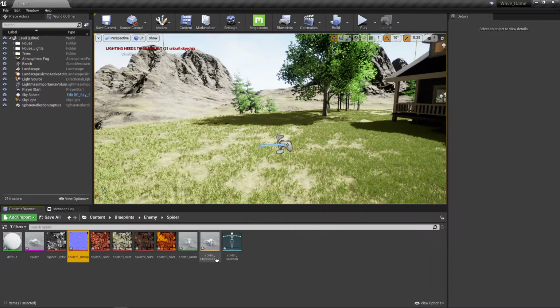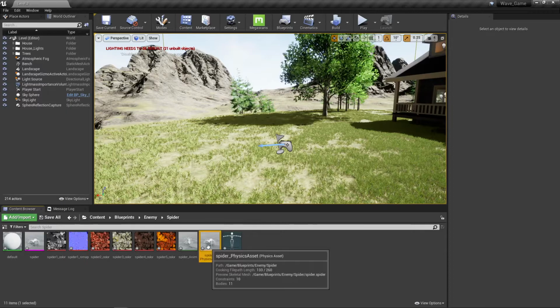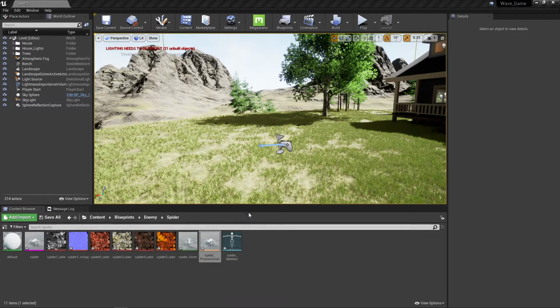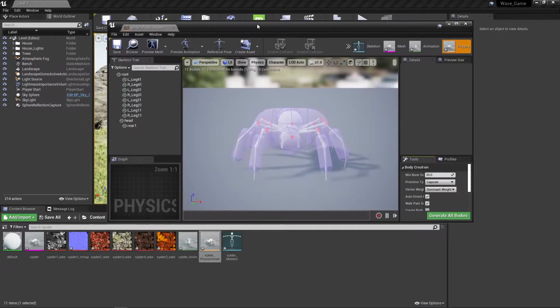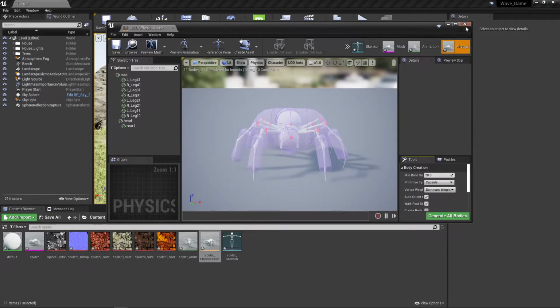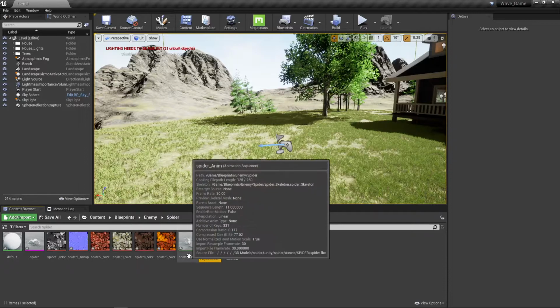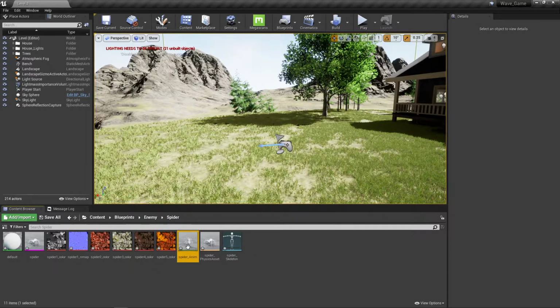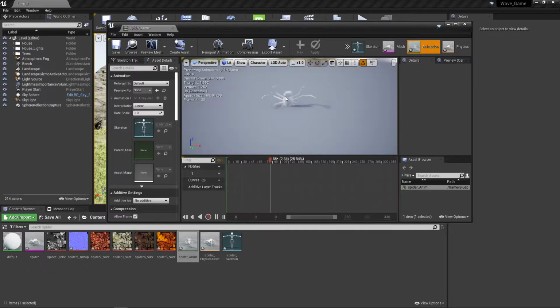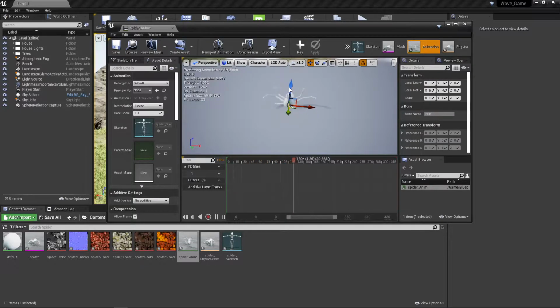So if I were to open up this character, okay, see that this is the physical asset to the character. These are the animations to the character. To open this up, and this looks kind of weird. Like I said, it's going to come in at this strange angle right here. It's not really going to affect things any, but in order to be able to see what's happening, we probably do want to select it and move it up above the ground here. If I can grab it.